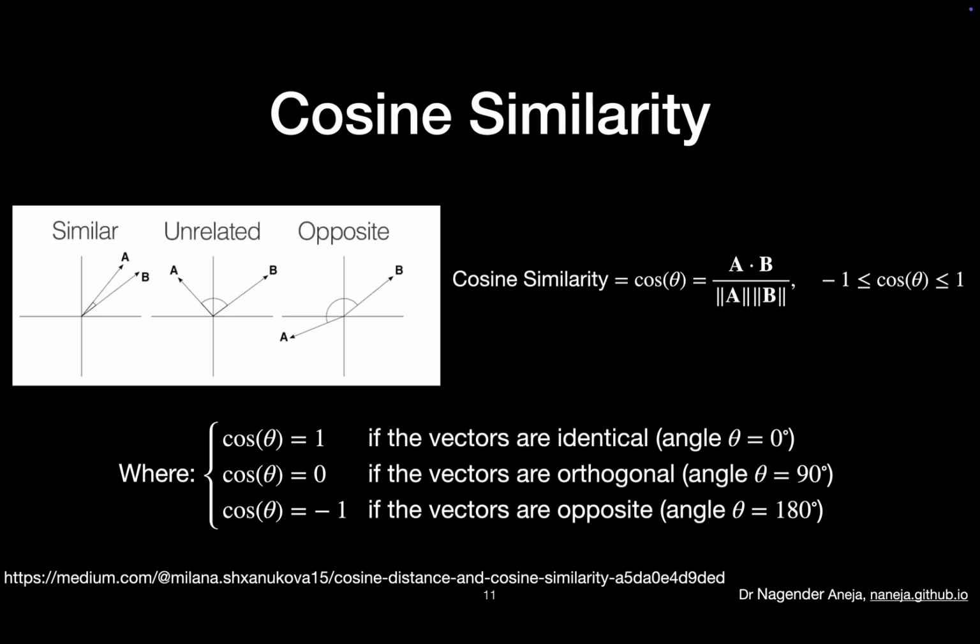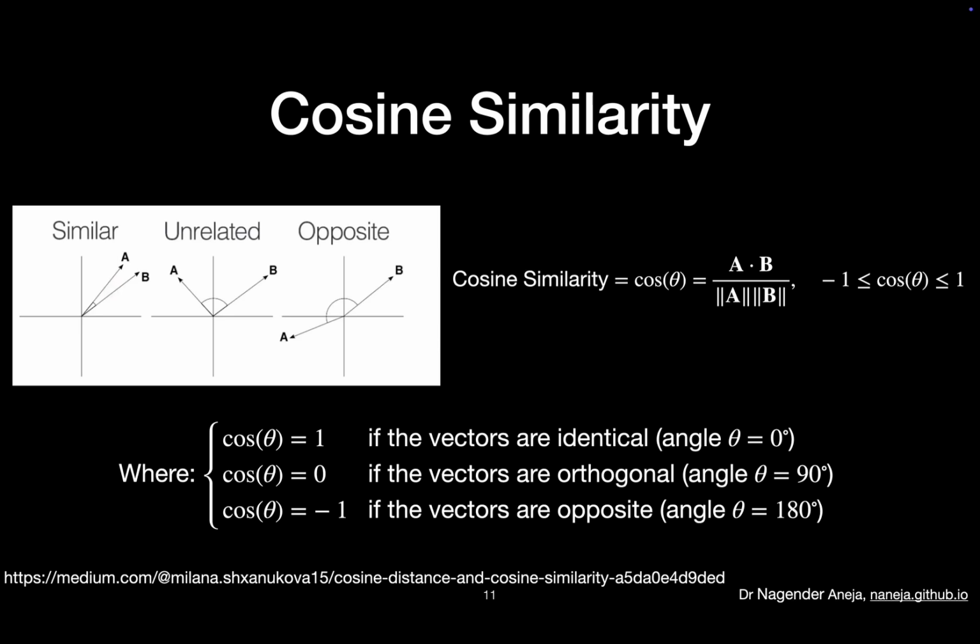Let's go back to the vector. Let's say we have a vector A and a vector B. These two vectors are similar if the angle between them is almost zero; then we say they overlap. These two vectors are very different, and these two vectors are opposite. So the idea is to find the angle between the two vectors. We converted to embeddings, and the next step is to find which embeddings are similar. So we just need to find the angle.